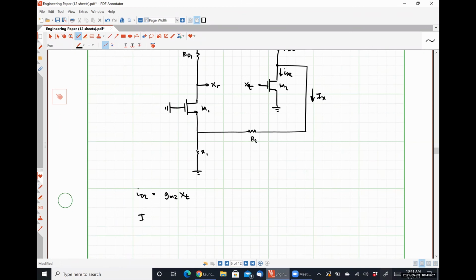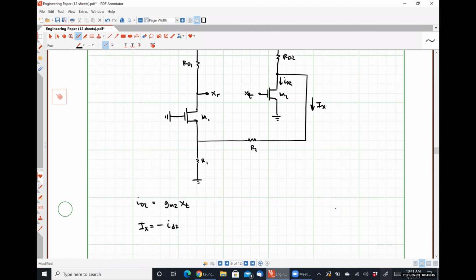So I can say that IX is equal to negative ID2 because the current flowing in the opposite direction is what I would expect for a current divider. And to not have to deal with pesky reciprocals, I'm going to do the alternative relationship. So it's the resistance I don't want in the top divided by the sum of the parallel resistances seen. So that's going to be RD2 divided by RD2 plus R2 plus R1 in parallel with 1 over GM1, where, to be clear, if we look in this way, we see 1 over GM1, which is exactly what we did in class last Friday, I believe, a couple of different times.